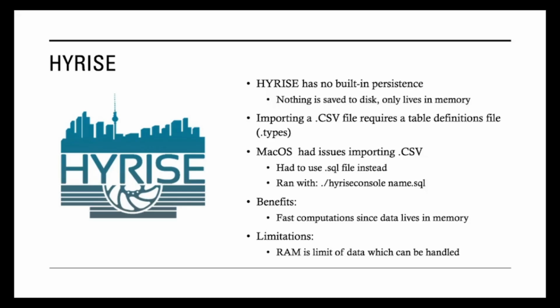The benefits are extremely fast computation since there's no data transfer from disk. Everything lives in memory, so it should be a lot faster. A limitation for this database application, though, is that the limit of RAM is the limit of data you can store, since you don't use the disk for it.